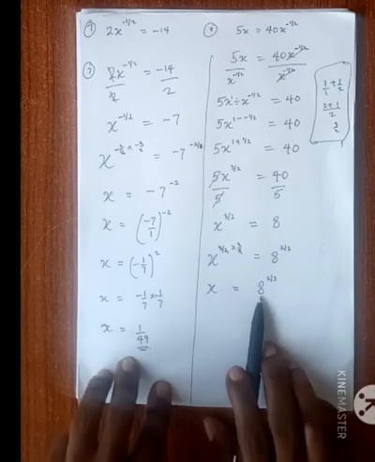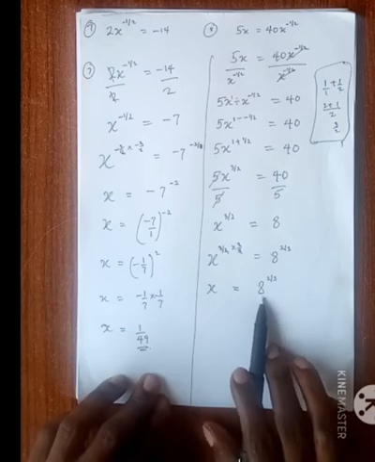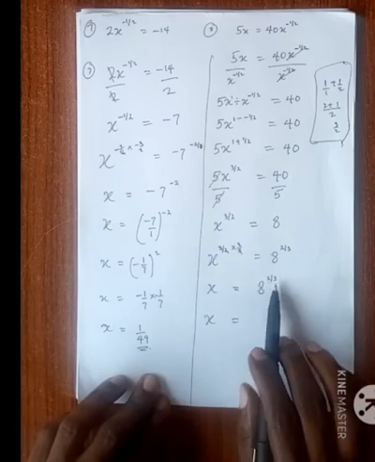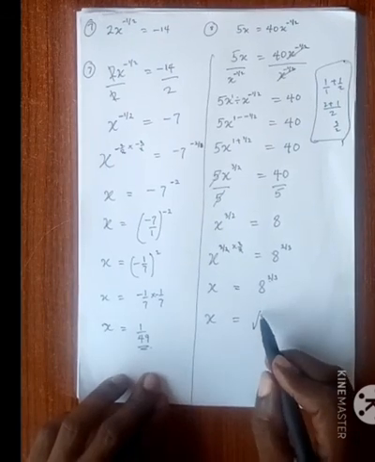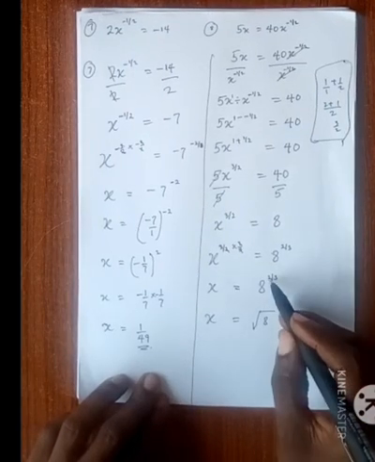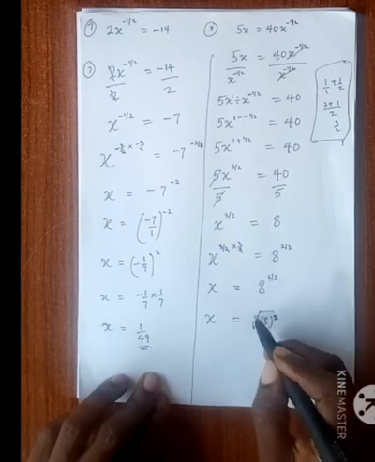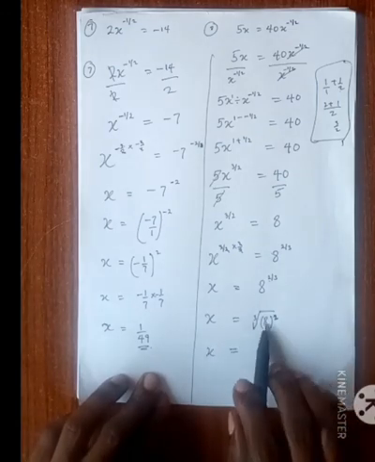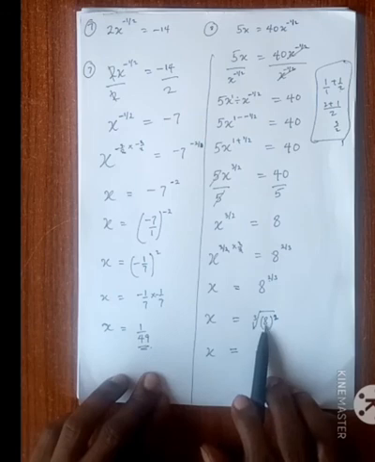We can see this one has landed us into another good property in indices, which is a case of fractional index. Whenever our power is a fraction, it simply means we should take a certain root of 8. What root? The numerator here becomes the power, while the denominator here is the element of the root. So now we need to interpret in order to arrive at our x. It means we are looking for a number that when repeated 3 times gives 8, and we know the number that will produce such a result is 2.